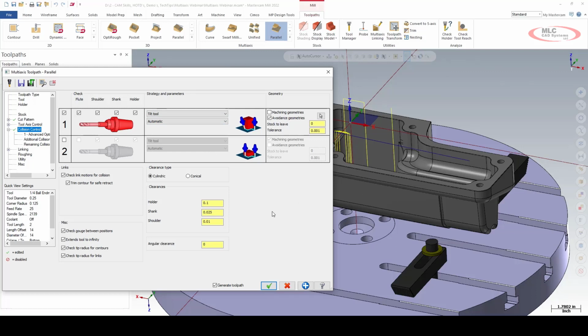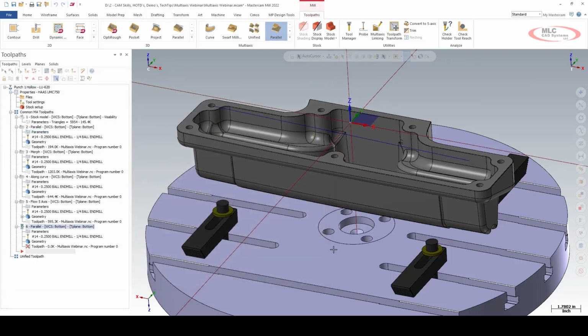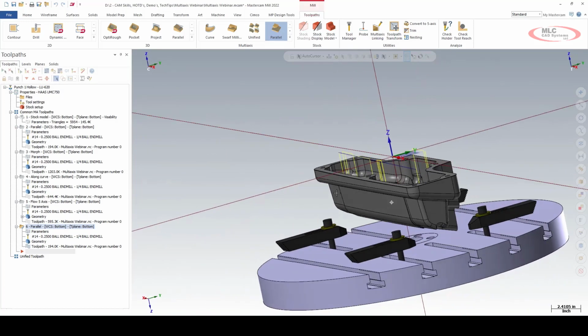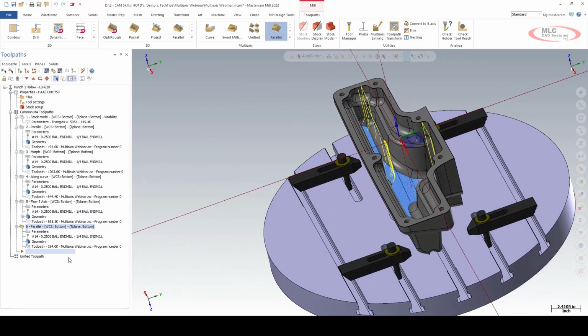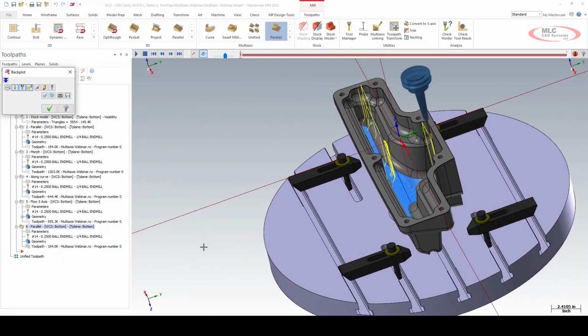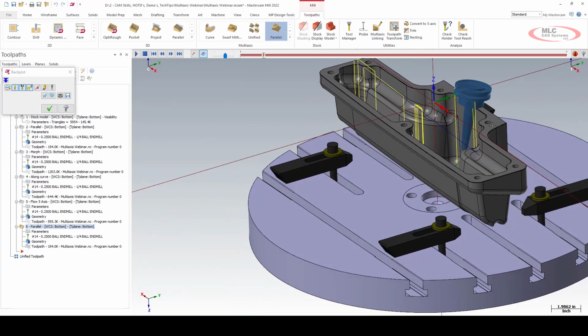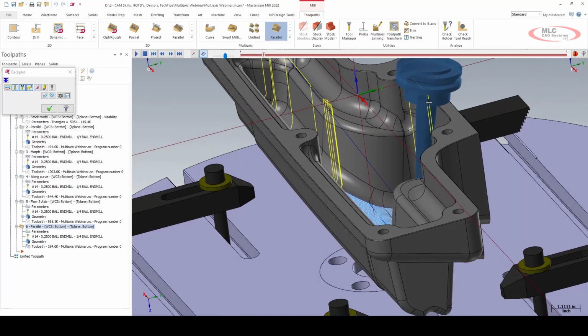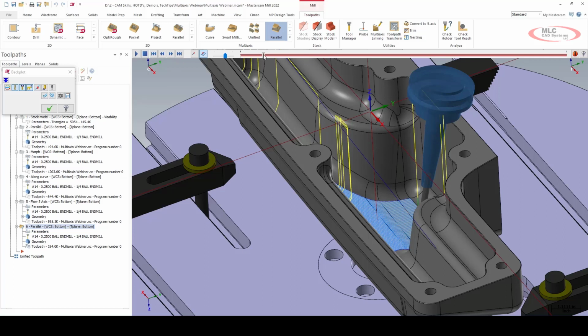So we're not trimming out the toolpath, we're just going to tilt the tool. I'll generate that toolpath. Looks pretty good. I can see, yeah, tool sticking way out there, but I still have some tilt I would have to do.